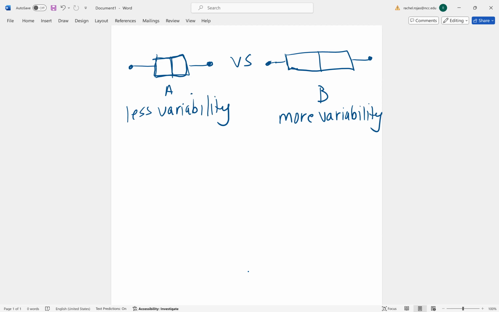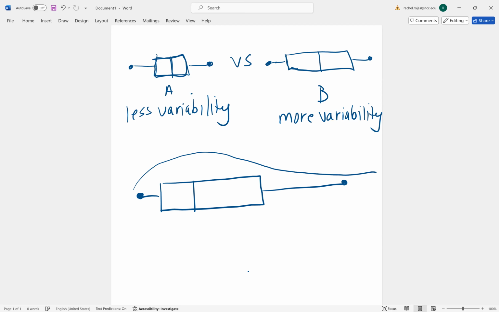And then let's say maybe we have something that looks like this, where one whisker is noticeably longer than the other one in a box plot, right? So imagine taking your pen like we did with the histogram and tracing the overall shape of this distribution. You see how this has a tail to the right because of that long whisker. So this data set's going to be skewed, right? This curve looks like it's skewed in the direction of the longer whisker, right? So skewed to the right.